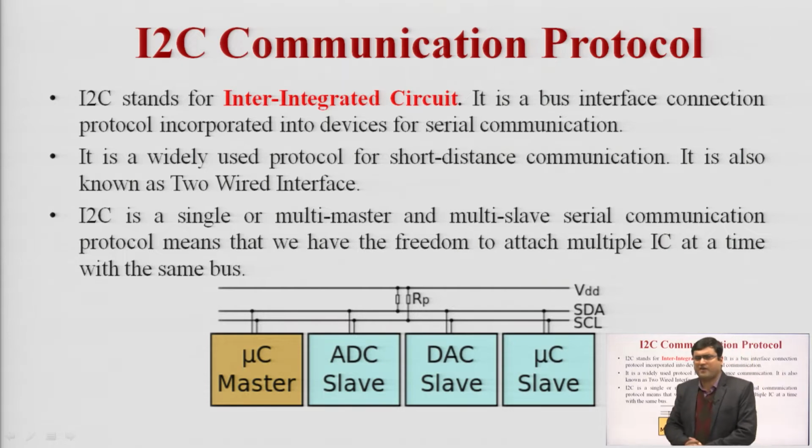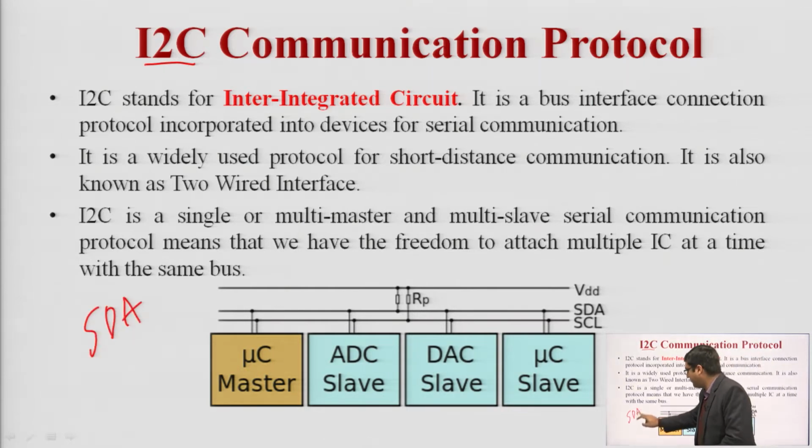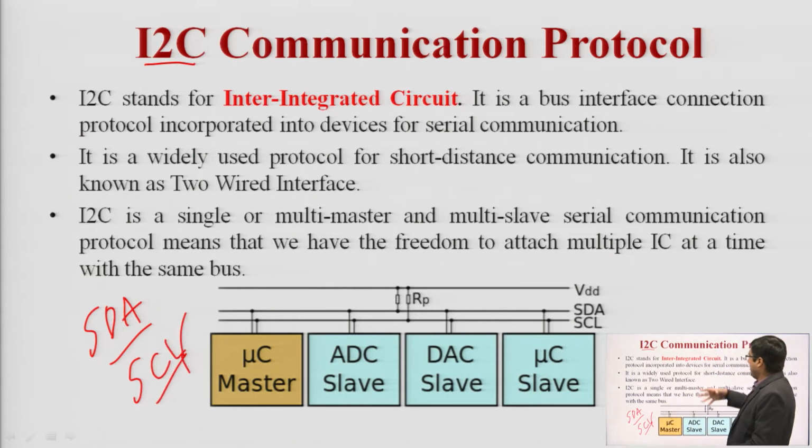So, let us start with the very first topic, that is the I2C communication protocol. In the previous lecture, I discussed the SPI communication protocol, that is serial peripheral interface. In SPI, there were 4 communicating lines between the master and the slave: SCLK, MISO, MOSI and the chip select line, also called the slave select line. But in the case of inter-integrated circuit, I2C, the basic inter-integrated circuit communication protocol, we are using a two-wire interface. First one is the SDA and the second one is the SCL, that is the serial clock. So, we are going into the depth of this topic.